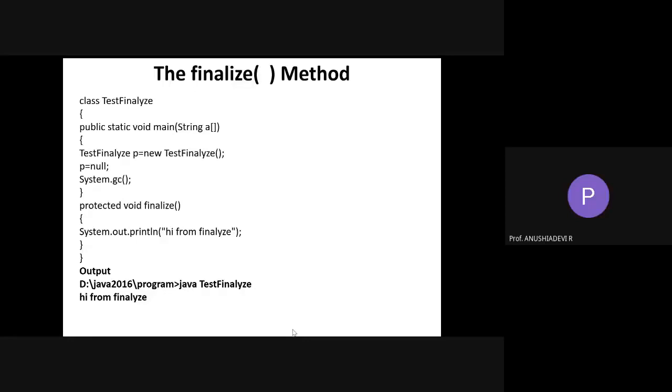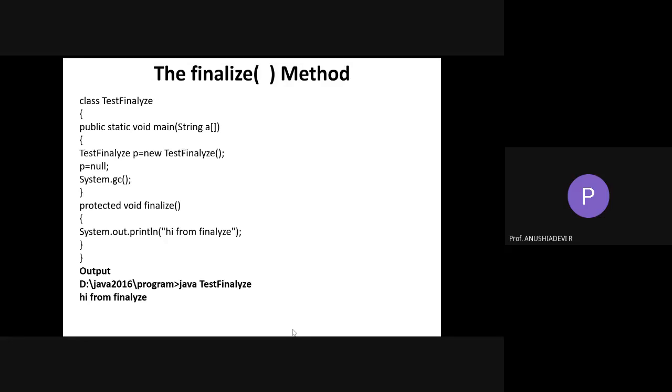Class, we have seen a finalize method. So what is the purpose of the finalize method? It is similar to a destructor as in C++. But a destructor is automatically invoked when an object goes out of scope, whereas the finalize method is invoked when the JVM calls the garbage collector by using the system.gc method.